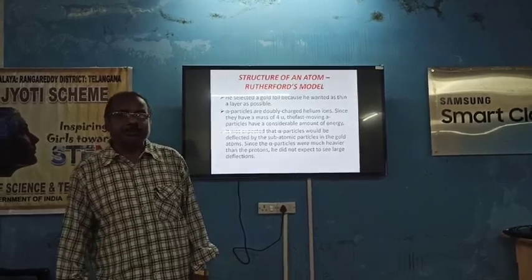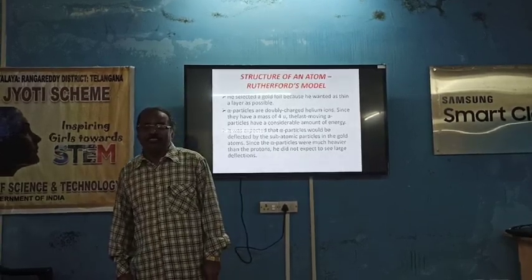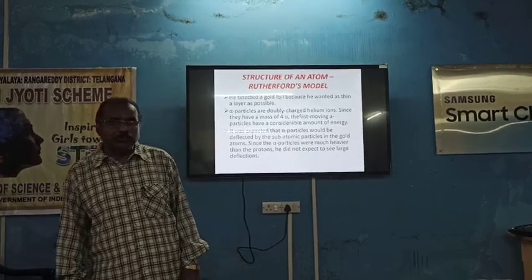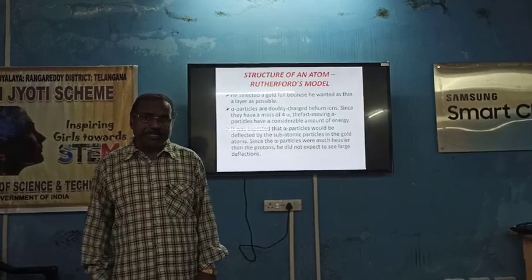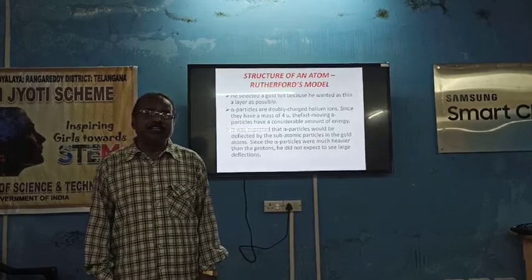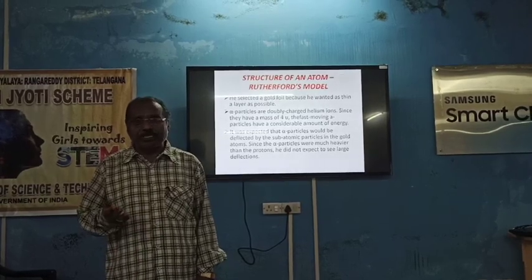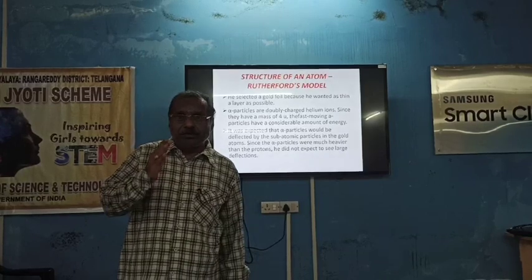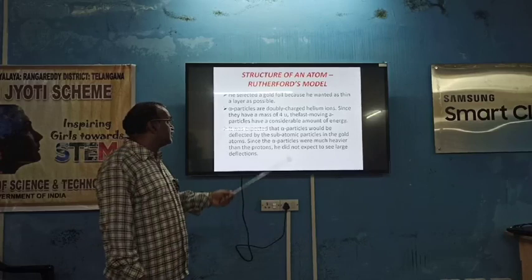These alpha particles can be obtained from radioactive substances. Radioactivity means generally atoms which can decay on their own, which can be taken as natural radioactivity. If you take uranium, radium, etc., they will decay continuously, giving off some radiation. That radiation is nothing but alpha particles, beta particles or gamma rays, which is a separate topic. But alpha particles we can obtain from the radioactive substance, so he chose those alpha particles.